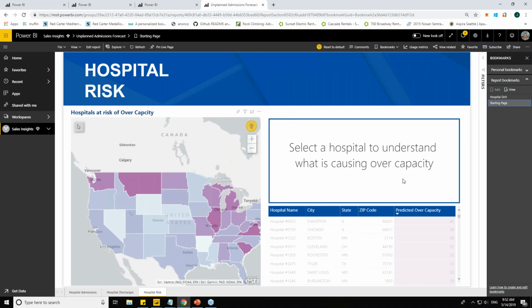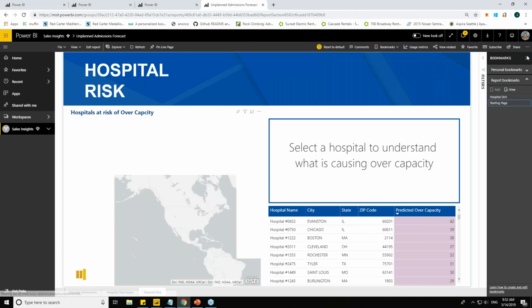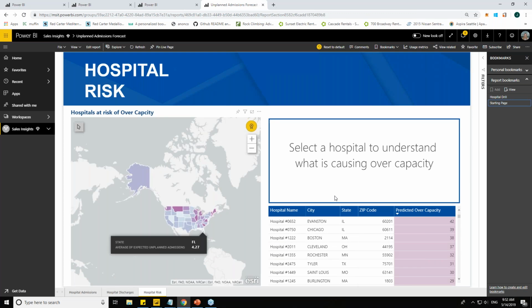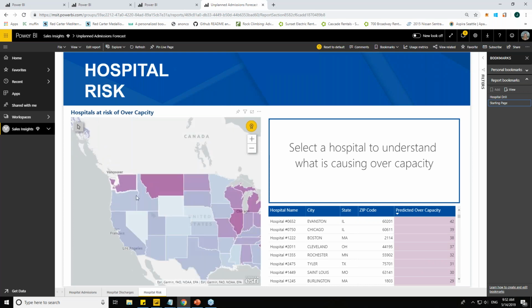Okay, so over here what we have is a table of all of the different, and I'm not sure why this is, sorry, bear with me one second. There we go. So over here we have a table with all of the different hospitals inside our network, along with the predicted overcapacity. So this is the field that we predicted inside our reports. And on the left-hand side, I've plotted a map where I can quickly focus in on the problem areas where I might have more problems with overcapacity.